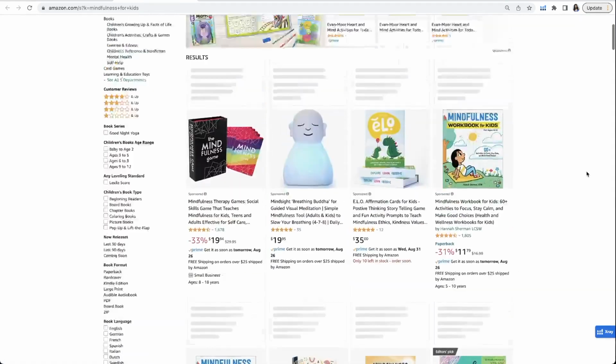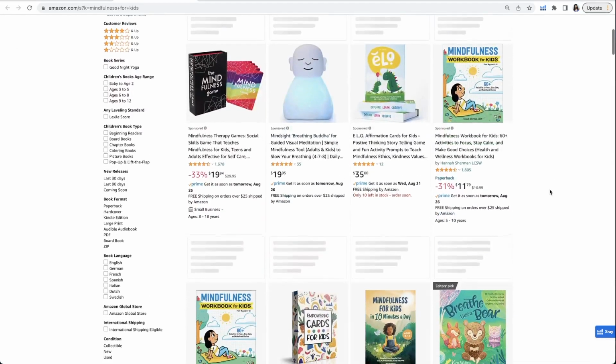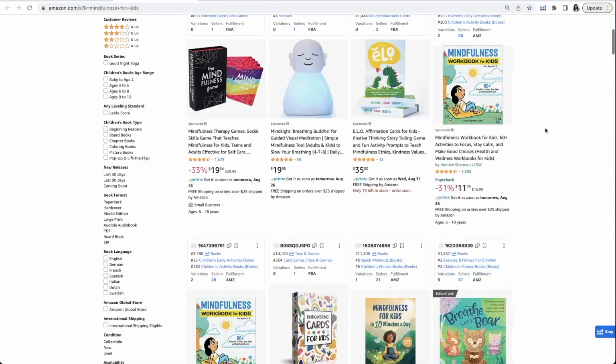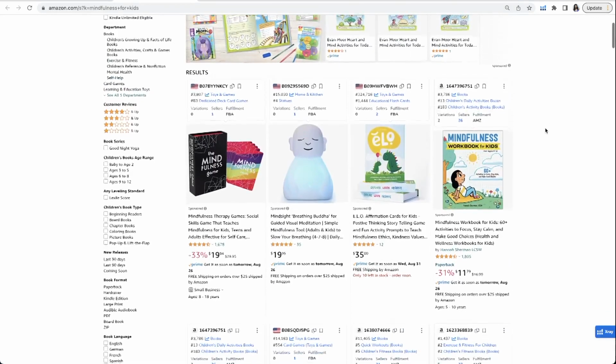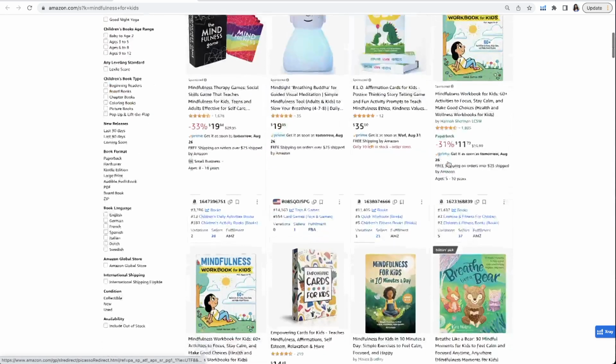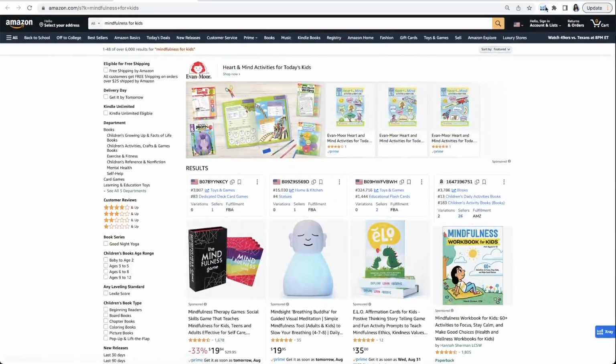Here, again, because this isn't something that we specifically went into the category section and found in the books category, you will see some varied information here. But let's say I was interested in finding or creating a mindfulness book, then I have some options to understand data here. The Chrome extension automatically gives you access to the seller country, ASINs if you want to quickly drag and drop somewhere, category changes, as well as the seller's fulfillment method and variation type. Here you can see that we do have a listing that's in the books category. We actually have quite a few books here. Let's take a look at some of the higher level information.